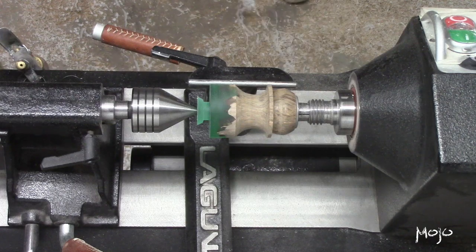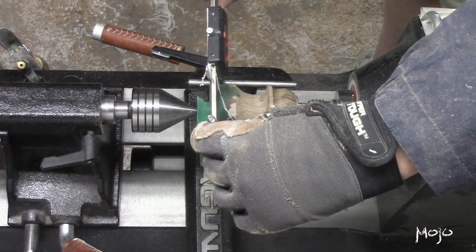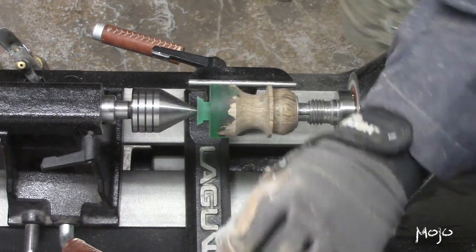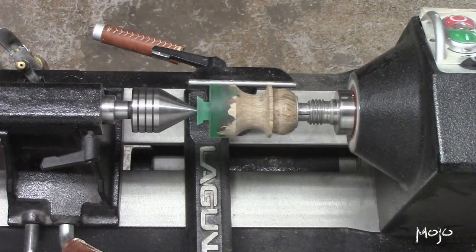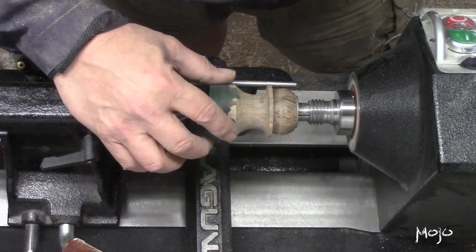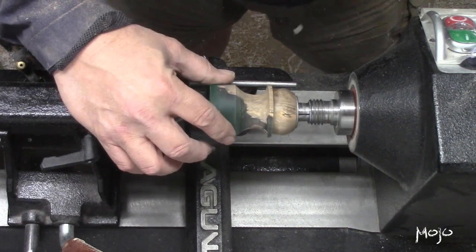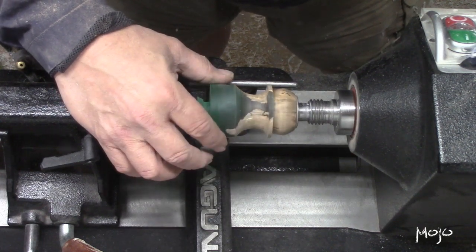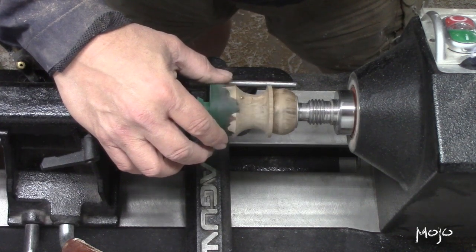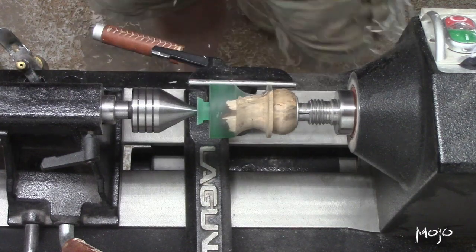Where are we at on this? All right, we're at 51. We're at 51 millimeters right now, and it's not going to stay at 51 because I've got to shape it. But yeah, this will still come out just a little bit after I shape this thing.